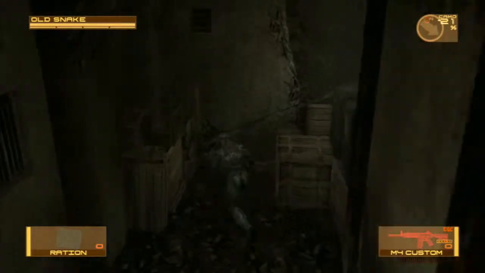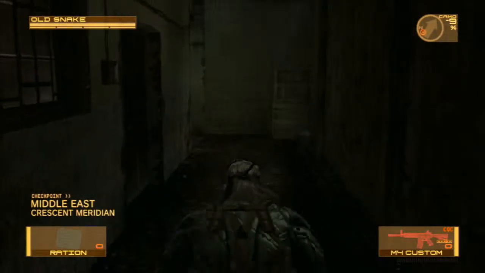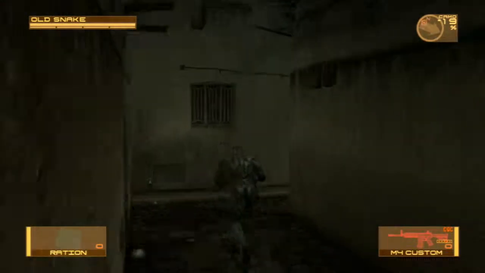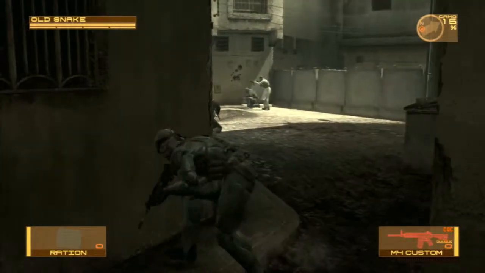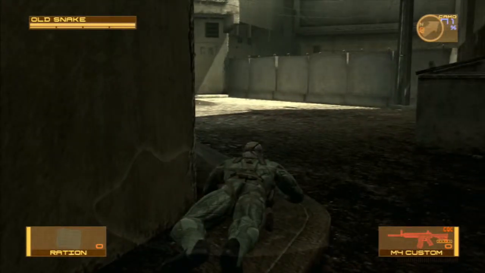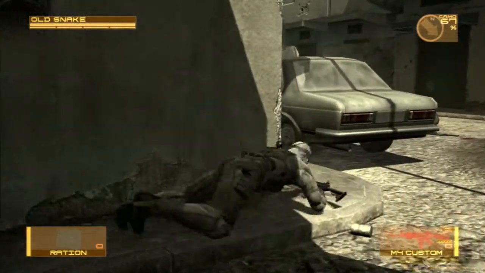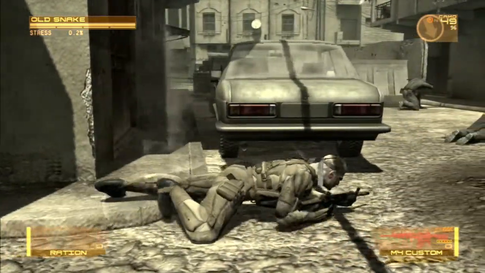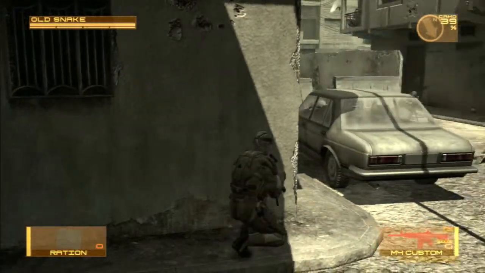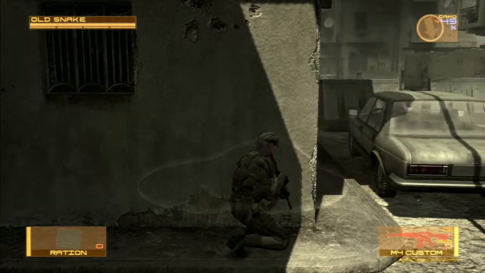Oh my, it looks like it's a dead end. Alright. Oh, okay, we can climb over that. Awesome. I like the textures on this game as well. Oh, crap. They're enemies, aren't they? So, let's just wait for them. I hope that car does not blow up on me. I'm just gonna retreat and wait for these guys to either die or proceed up.